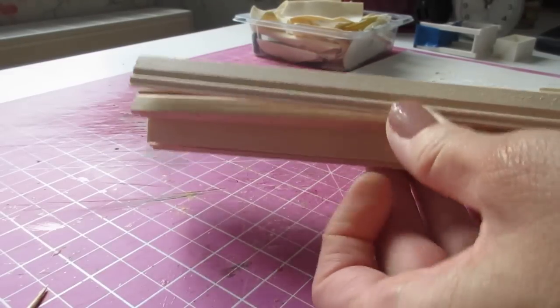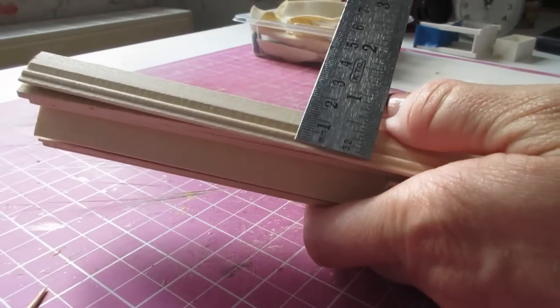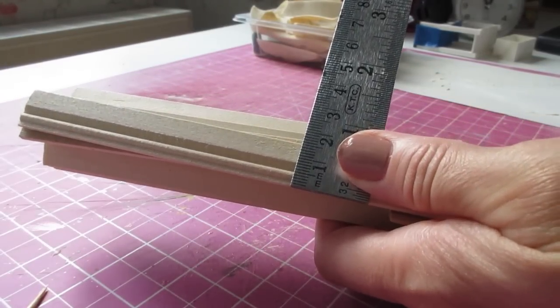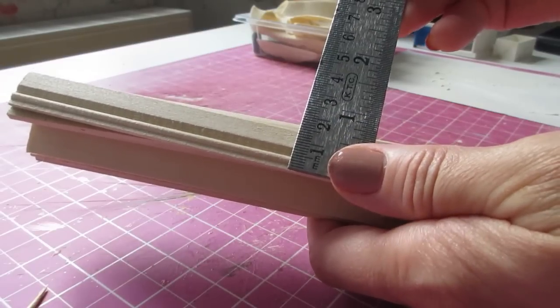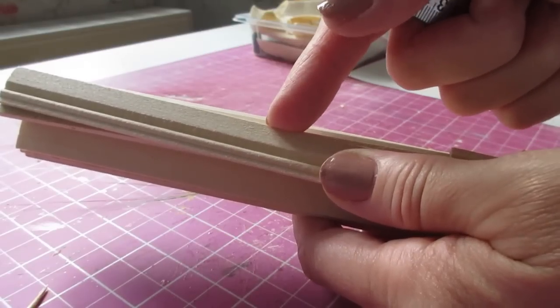I'm just thinking, I know I haven't left that much room, so that is 15 millimeters, and I know on a couple of those doors I just guessed the depth because I hadn't got the surrounds at the time, so I guessed at 10 millimeters.